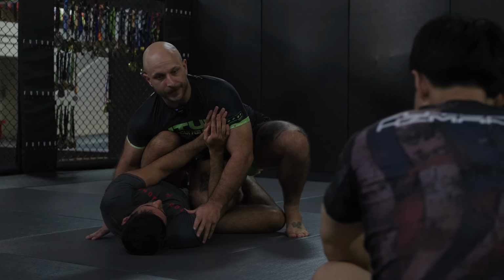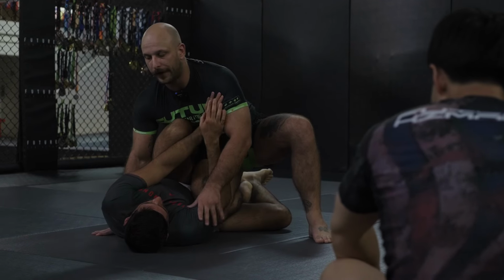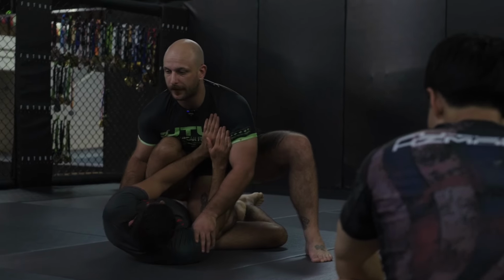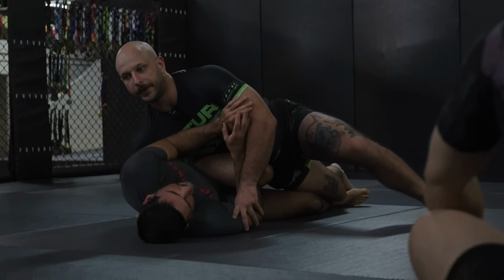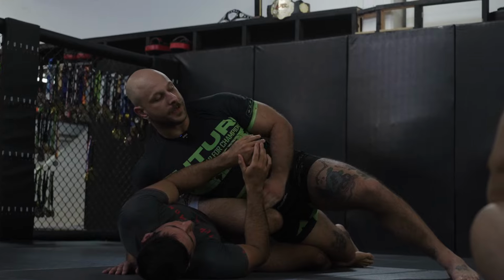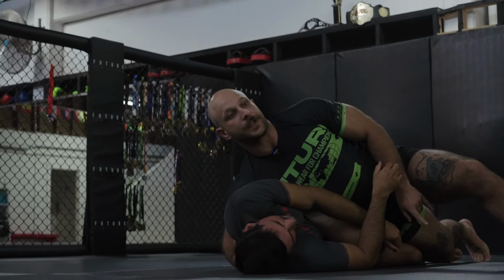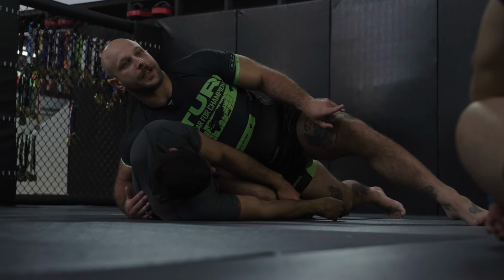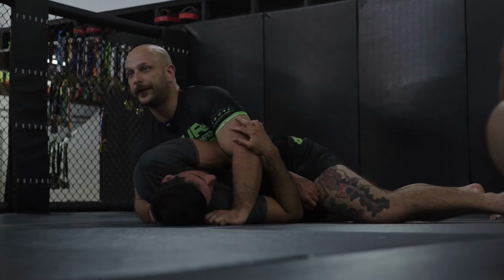We're gonna start to sprawl. We're gonna get our neck, my chest over his knee, okay? So you have to open up a little bit, okay? Here. And now I can start to sprawl out with my hips. Yeah, it's awful, eh? I'm going over the top of his IT band and turning both his knees away and starting to point away with my knees. Notice my knee's not on the ground, okay? My knees point this direction and then I can start to slide past and still finish, okay?